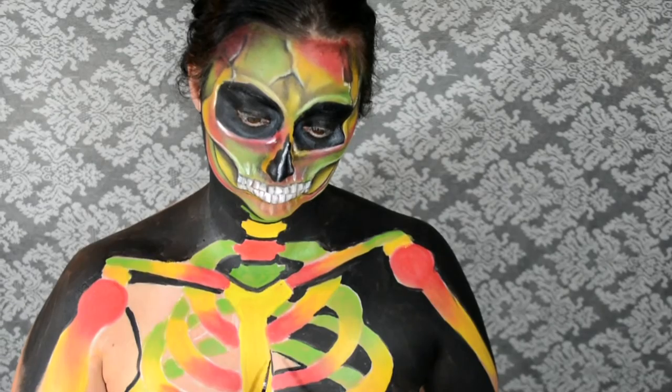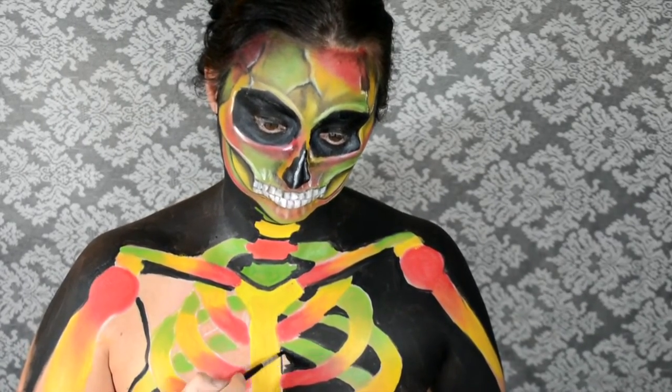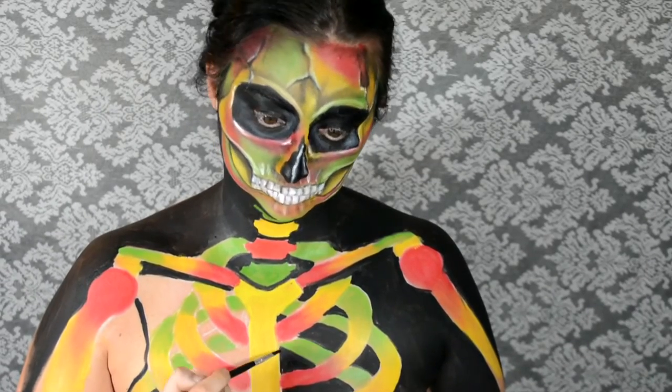I would definitely say that this isn't hard to do, this part of it, but it is tedious. So as you can see, I'm just taking my time and filling in every single crevice that does not have a color on it.